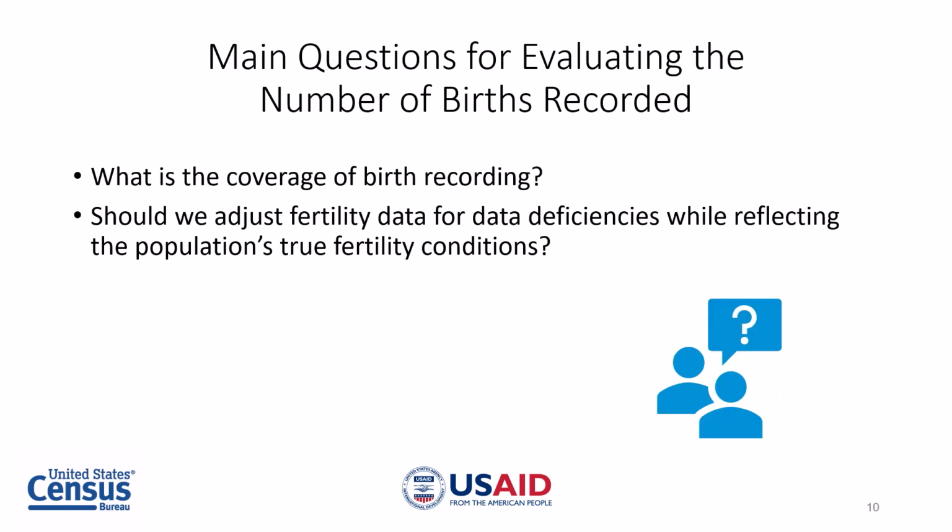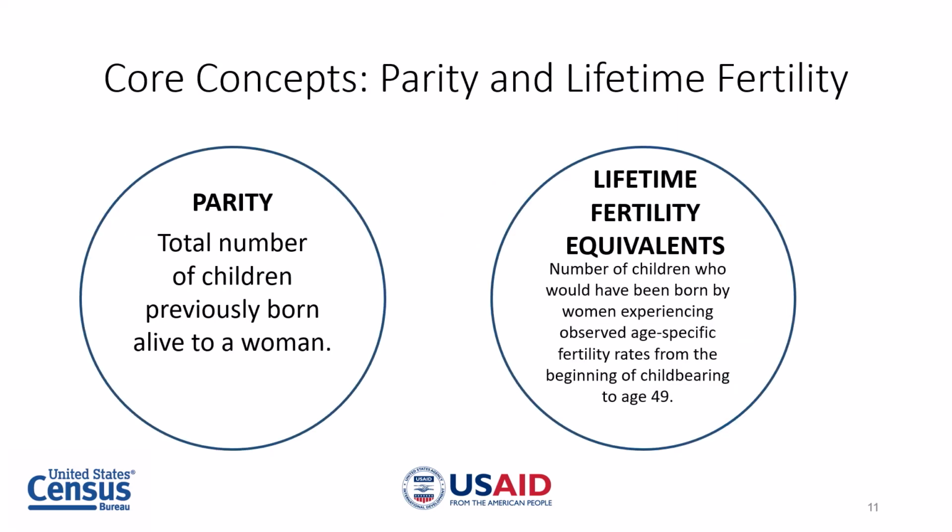By the end of this module, you should be able to answer these two questions. What is the coverage of birth recording? And can the recorded numbers of births be adjusted for data deficiencies while reflecting the population's true fertility conditions? Let's start with the definitions of two core concepts in the evaluation and adjustment of fertility. These two core concepts are parity and lifetime fertility equivalence.